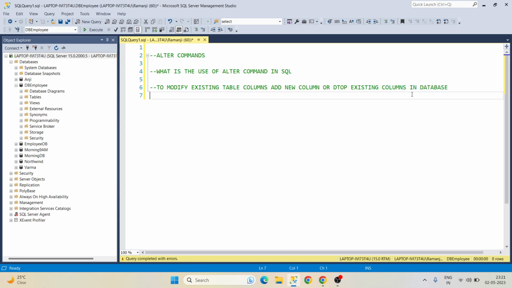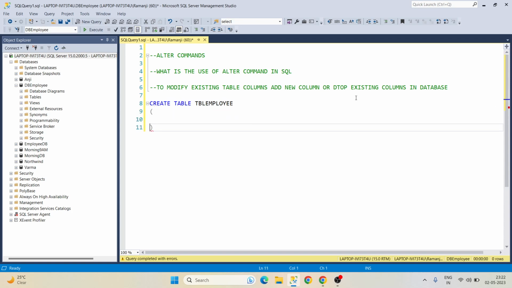So in real time, how do we use the alter command in SQL Server? I'm going to create one table. Create table tbl employee. This is my table name.